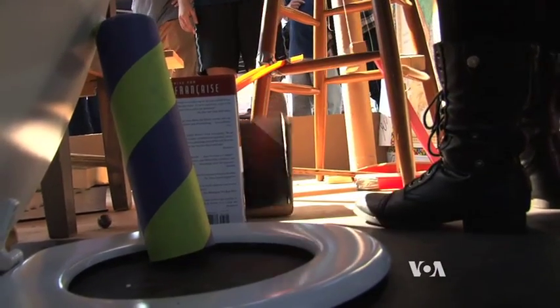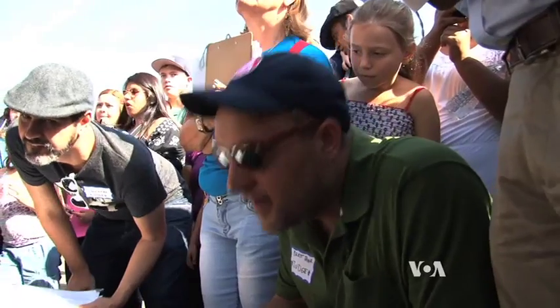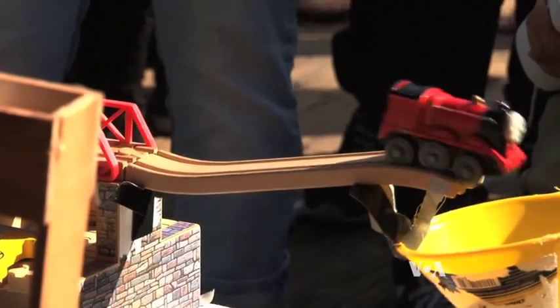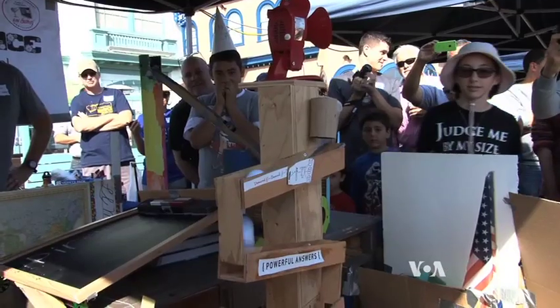After several test runs, we've got Animo High School over in Venice here with their Rube Goldberg machine. It is time to reveal this machine to the judges. Brett Doerr says he is looking for a machine that creatively uses everyday objects for a different purpose than its original intent.